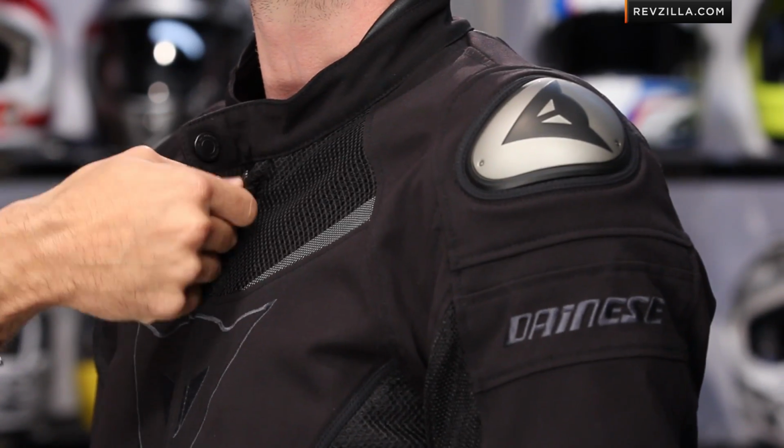One of the things I also want to call out is that this is the blacked out, murdered out version, which I totally dig, and we'll sell it for days. There's also a black, white, red version. The other colors in this jacket have a white chassis with red accents and black accents that really look like that black, white, red racing jacket. Phenomenal that they've made such an aggressive style here on really what's a textile mesh jacket. This is one of those jackets that just makes Joe Rocket sad every day that Joe Rocket wakes up.